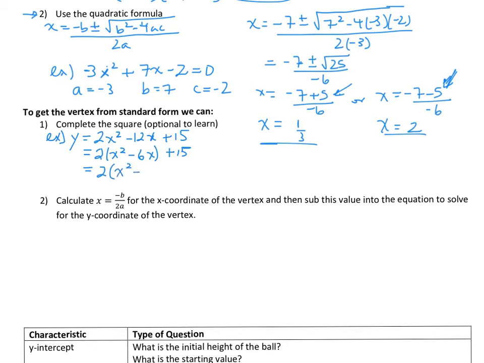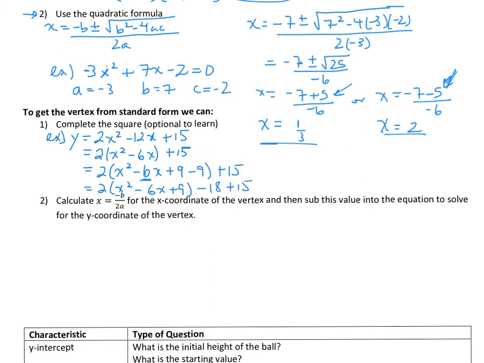To get the perfect square value, we take half of that b term, so half of negative 6 would be negative 3, and then we square it. Squaring 3 would give us 9. We're going to add 9 and then subtract 9, and we still have the plus 15 on the side here. And then we're going to kick the minus 9 out of the bracket. So the plus 9 completes the square. The minus 9 doesn't belong with it. To kick it out, I'm multiplying the 2 and the minus 9 together to get minus 18.